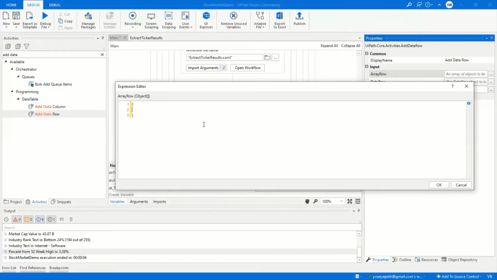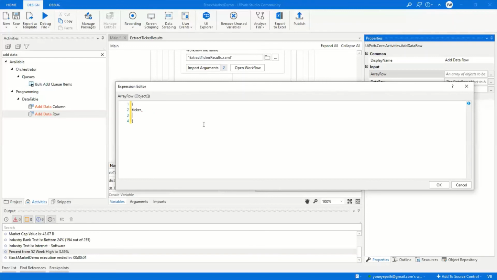The first column that we want to add data to is the ticker symbol. And recall, we're still inside that for each loop. We know that the ticker symbol is simply contained in the variable ticker. Notice if I don't put a comma, it's happy. If I saved this and ran the automation here, I would have a ticker value in the ticker symbol column. Each ticker symbol would be loaded, so there'd be individual rows for each. But the rest of all the other columns would be blank. So that's where I need to specify the next column. So I put a comma for the next line. This is looking for open value.